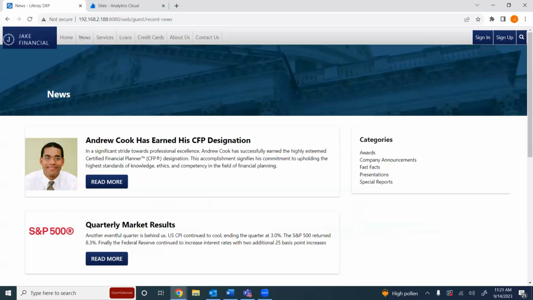So one of the things that we added was a news page, and this lets us publish articles about what the company is up to and share anything that we think might be useful to our customers. And just like before, a user is able to filter news to see specific categories and narrow down listings to see specific stuff.